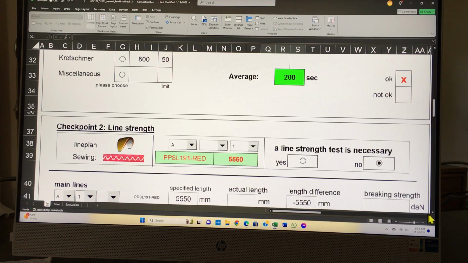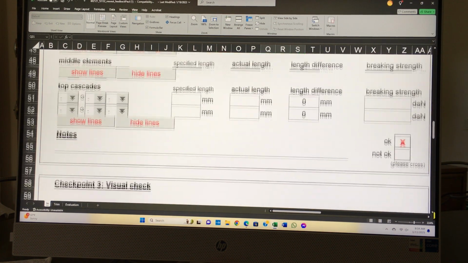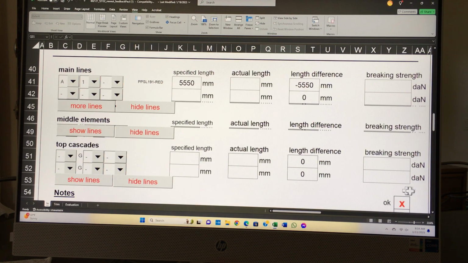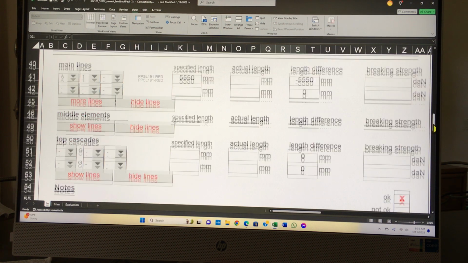Line straighten test. Okay, here it's not necessary on the first 2-year check because the main lines on this glider were a sheathed Dyneema, which doesn't lose its strength like Aramid. So it's going to be required on the second check, second 100-hour check.